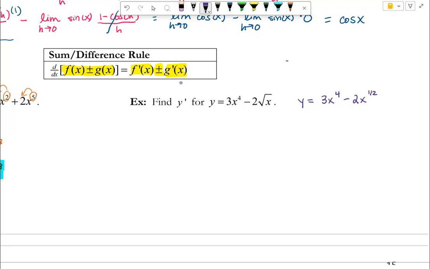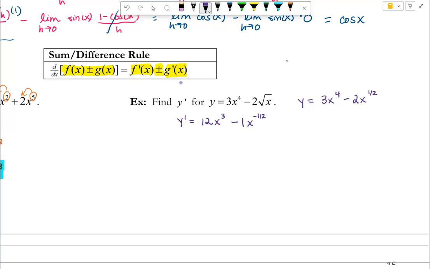So now when we take our derivative, y prime, when I use the power rule on 3x to the fourth, we know the 4 comes out, multiplies with the 3 to make a coefficient of 12. And we now have x cubed instead of x to the fourth power. And for the second term, the 1/2 comes out and multiplies with the 2, or the -2, depending how you're thinking about that. So we get a -1. And we just have to be real careful when we subtract 1 from our exponent. 1/2 minus 1 is -1/2.